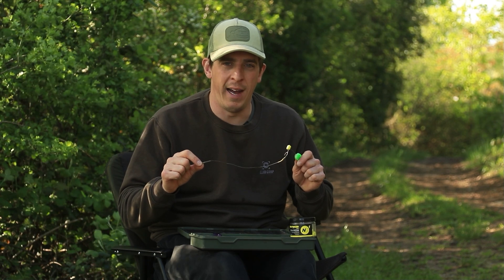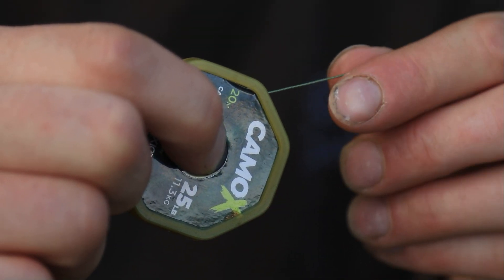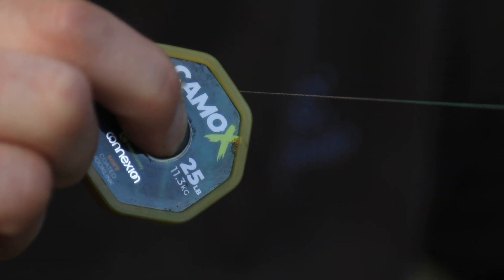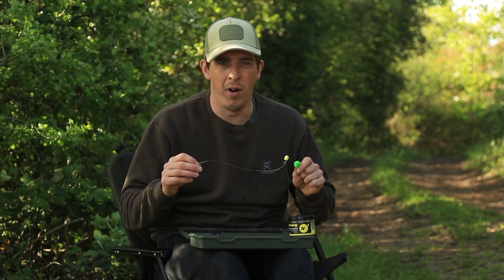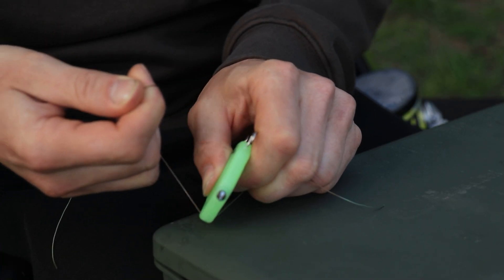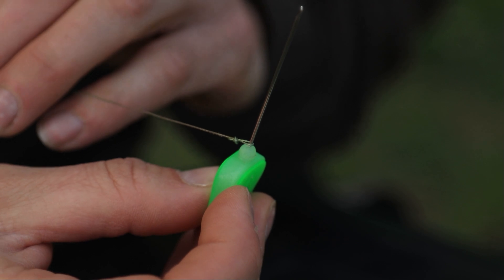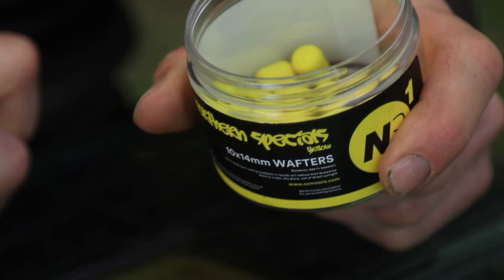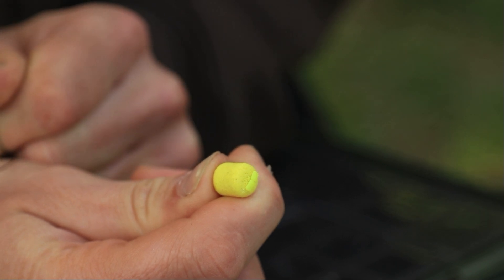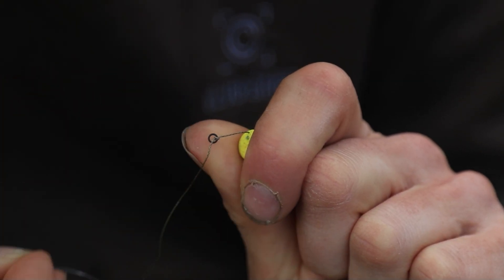Let me explain how I tie this simple blowback rig. I'm taking a good length of hook link material — the Rock Bottom hooklink that came in the spring subscription box, or in this case at Raysbury, I'm using the Camo X in 25lb. I'm taking about 16 to 18 inches, which may seem a lot, but I like to fish my rigs quite long. Strip back 4 inches of coated braid, then tie a simple overhand knot to form the loop for the hair. Thread on your hookbait of choice — I'm using a little yellow dumbbell from CC Moore — and bait-stop it on.